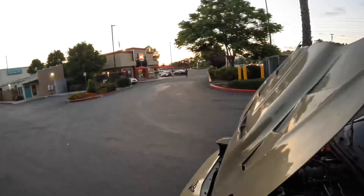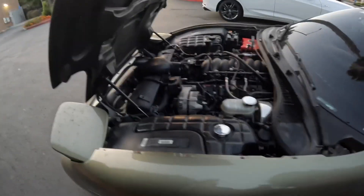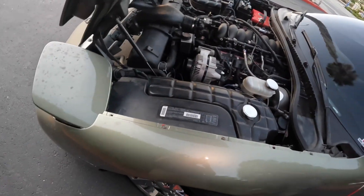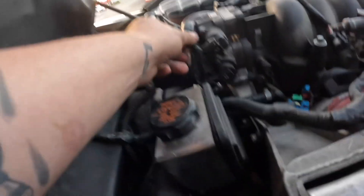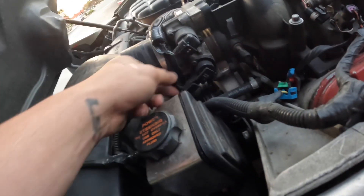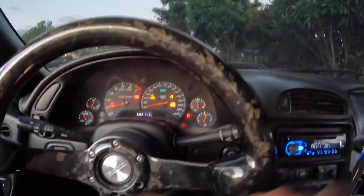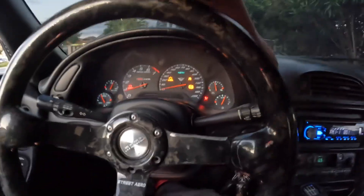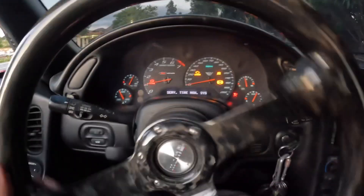We were literally two minutes away from the tune shop. As soon as I turned this corner, I'm giving it gas and it's not responding at all — and then boom, just dies. Won't start. I see some wiring and electrical tape here, maybe something from there. I don't think it was those wires, but there was a fuse to a relay or something and it was barely even making contact — it almost completely fell out. I pushed it in and it started right up. So we're two minutes away man.